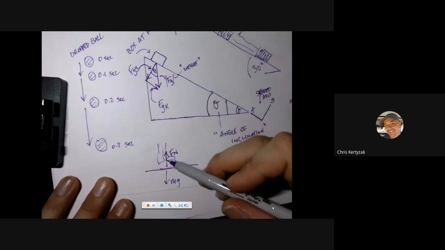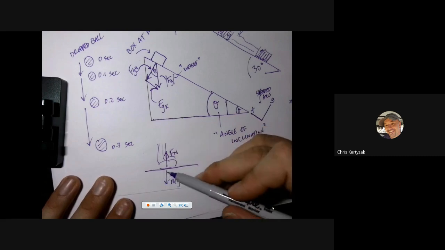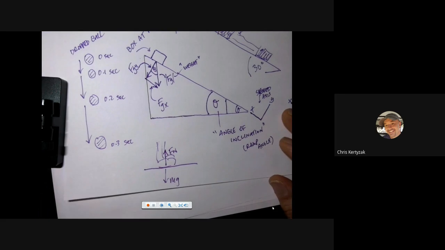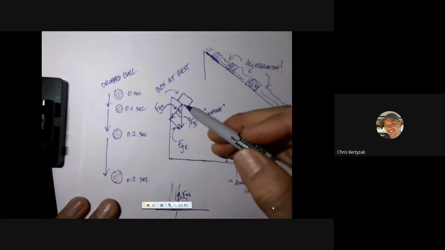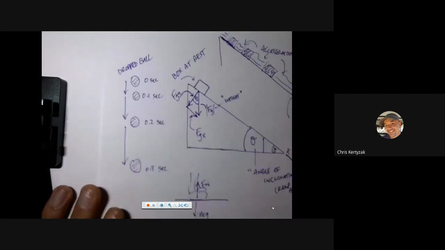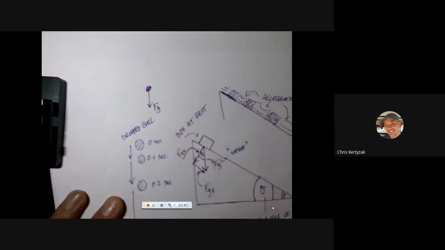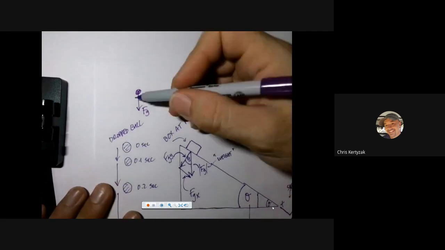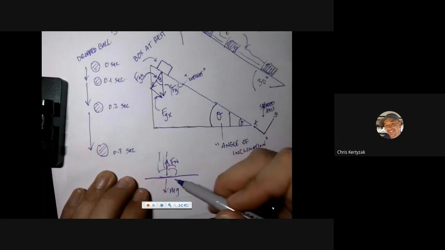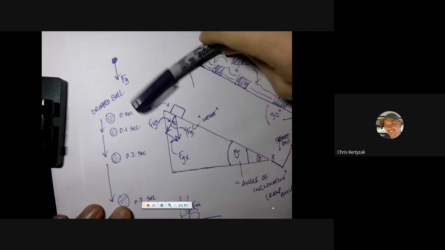So the normal force, which is always perpendicular to the surface, will be equal in amount to however hard it's being pressed in or pulled in. We can say that same thing over here because we're talking about forces and we're trying to figure out what is the unbalanced amount of force. Well, we have to include all of the forces, right? Because a free body diagram, if I were to do one for this block, would have included Fg. And we know that the normal force always is perpendicular to the surface. So that would technically be in this direction, right?